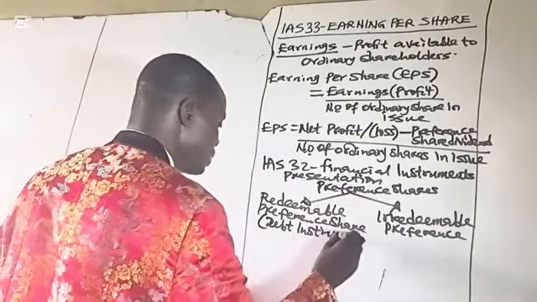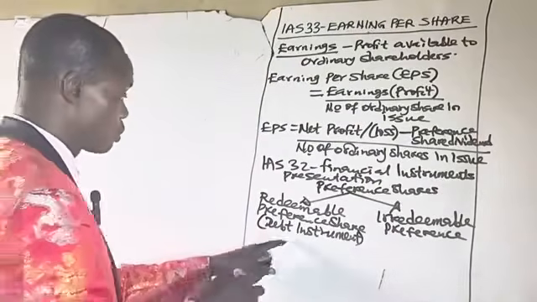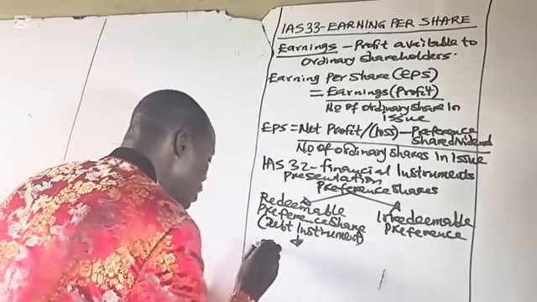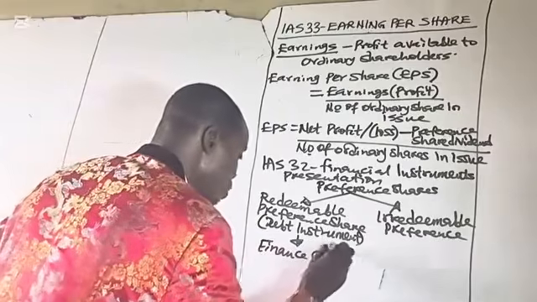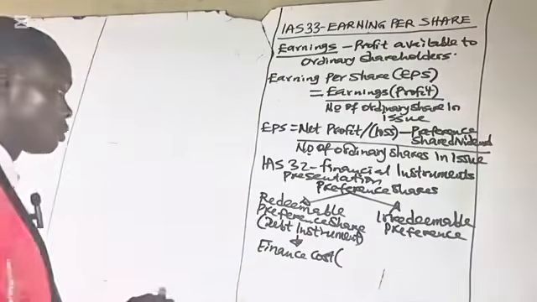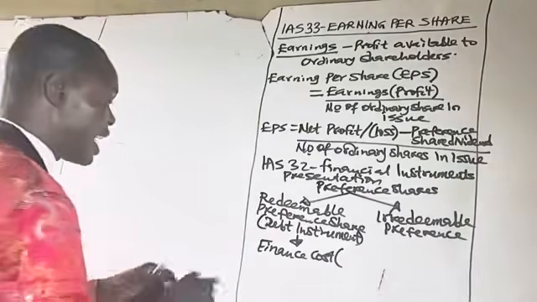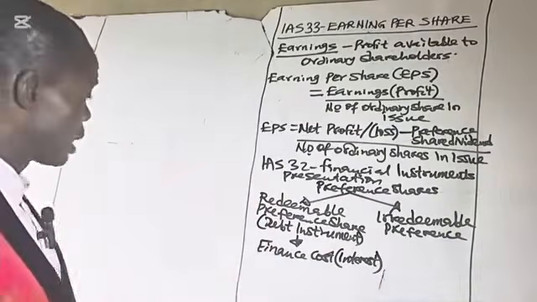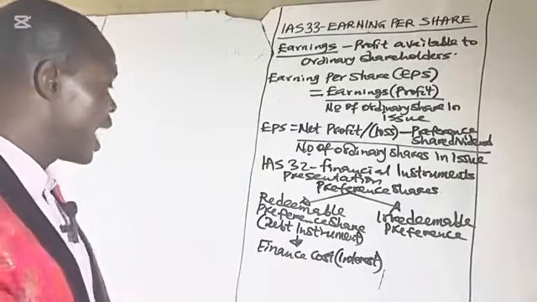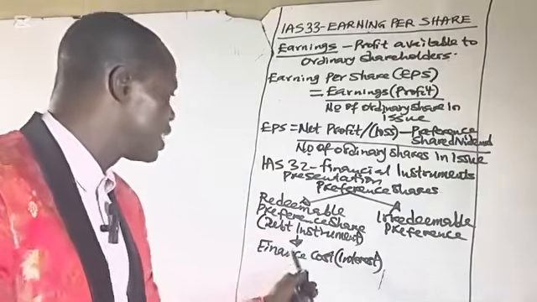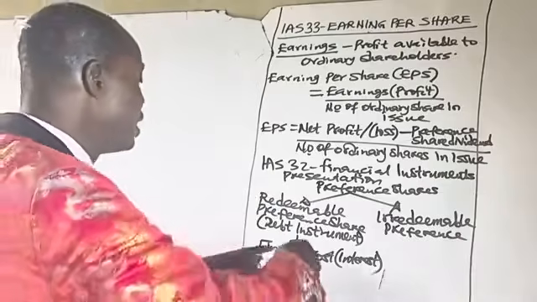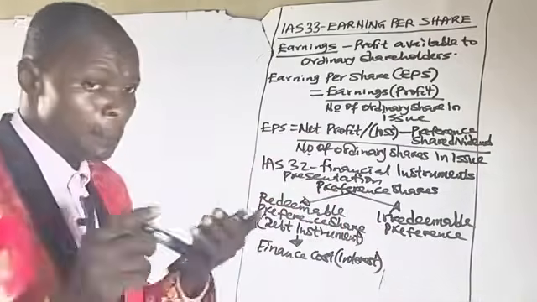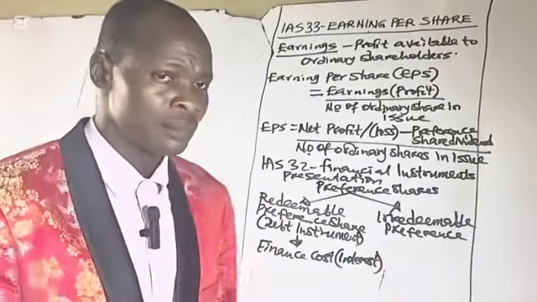Being a debt instrument, the dividend due to redeemable preference shares is usually recognized as a finance cost, that is interest. We treat it like interest in the statement of profit or loss. In that case, where the preference shares is redeemable, the dividend due to them will have been deducted before arriving at the net profit, that is the profit for the year, in the statement of profit or loss.